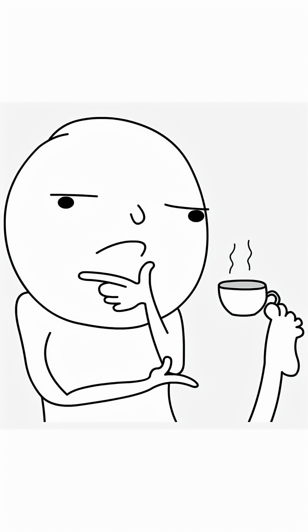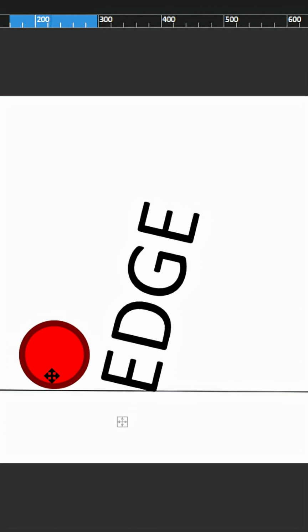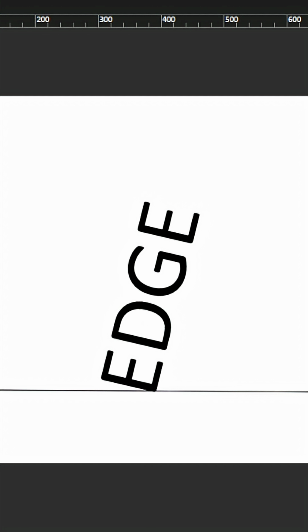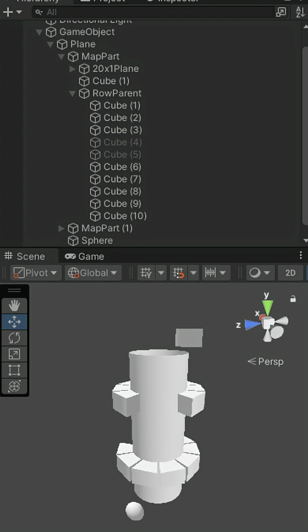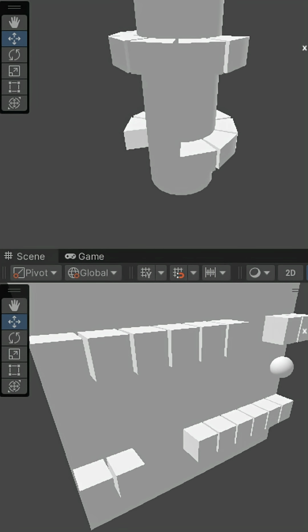Alright, if you're paying attention you might be thinking, what if the ball goes over the edge? And that's a great question. If you consider that the cylinder is just a facade, you may not be surprised that this happens. Well, now what? Well, if the ball just reaches an edge, we can teleport it to the other side.